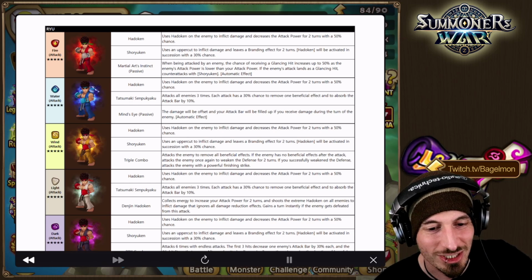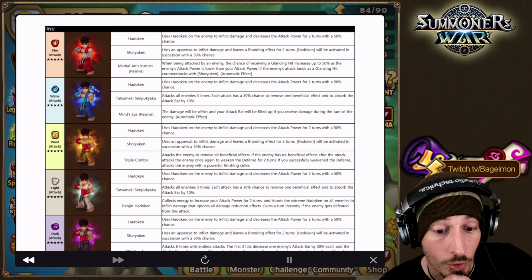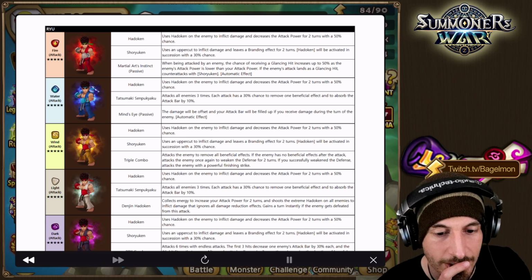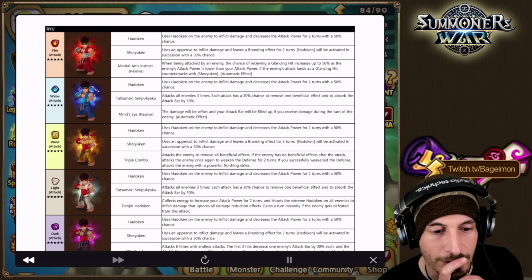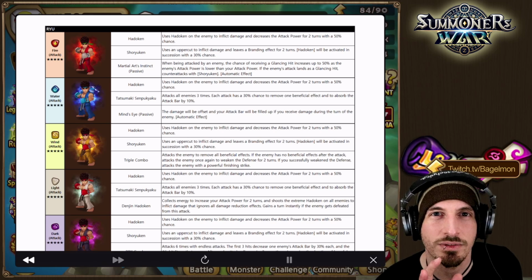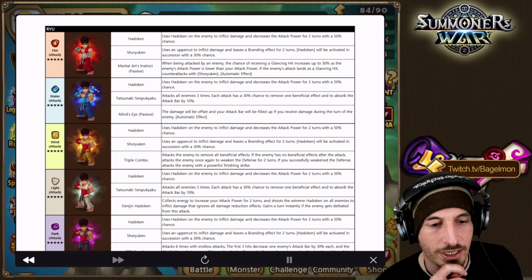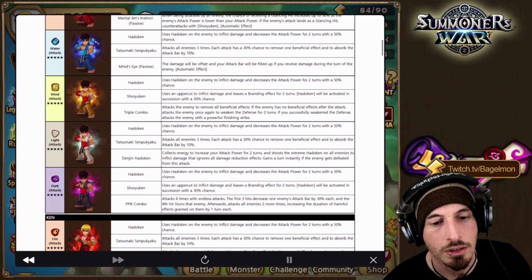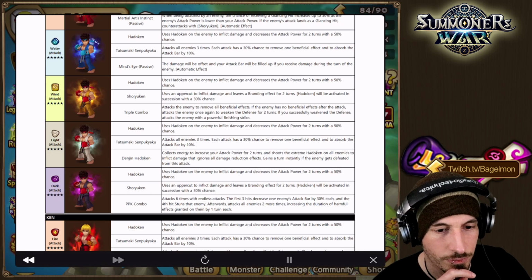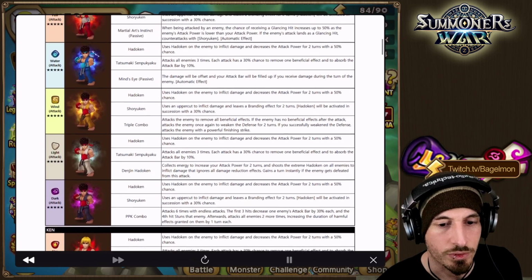Martial arts instinct. When being attacked by an enemy, the chance of receiving a glancing hit increases up to 50% as the enemy's attack power is lower than your attack power. If the enemy's attack lands a glancing hit, counterattacks with Shoryuken, which leaves a brand. Interesting. Although it's up to 50%, isn't it kind of like the Wind Sniper a little bit? Kind of. I'm not super excited about it, but Molly doesn't seem that interesting on paper, yet you see Molly being useful, so maybe we'll have to see this in action. Not really my style of play, but could be cool as a tanky bruiser, right?